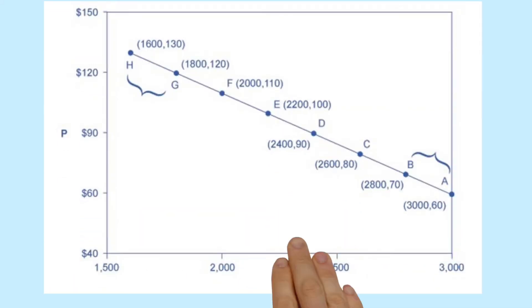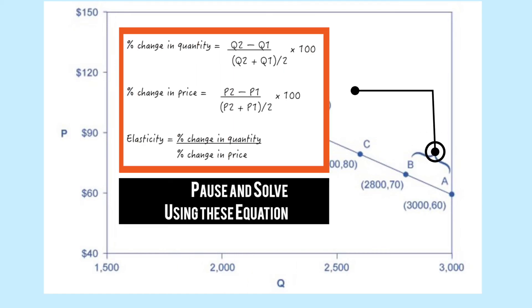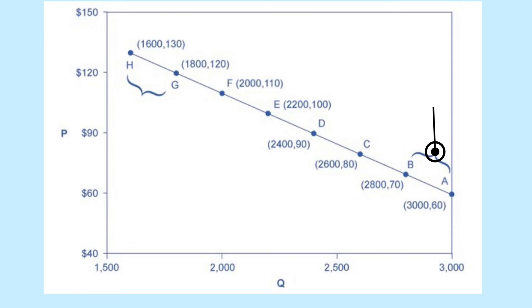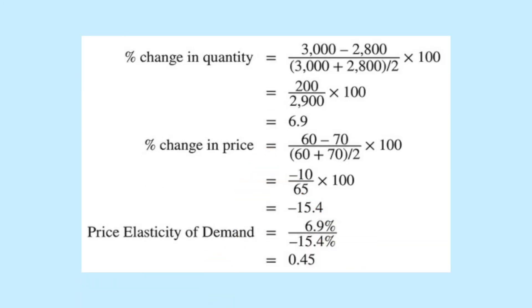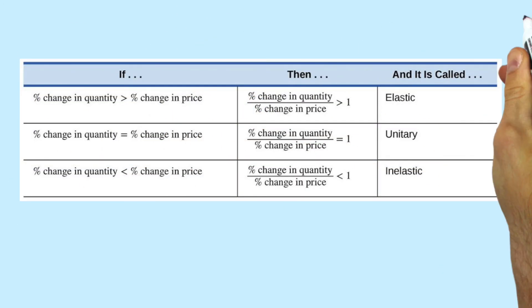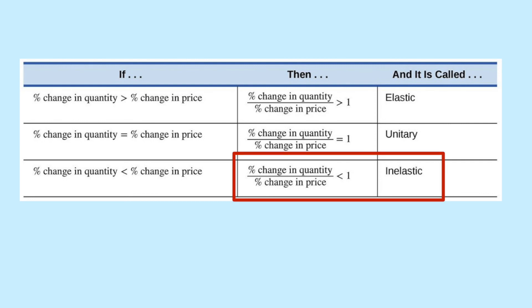Now, this next portion we're going to be looking at here is an actual example. I want you guys to take a minute here and pause and try and calculate everything up by yourself, and then we'll take a look at the answer. The price elasticity of demand is calculated by the percentage change in quantity divided by the percentage change in price. Therefore, the elasticity of demand between two points in this example is going to be 0.45, an amount smaller than 1, showing that the demand is inelastic for this interval.